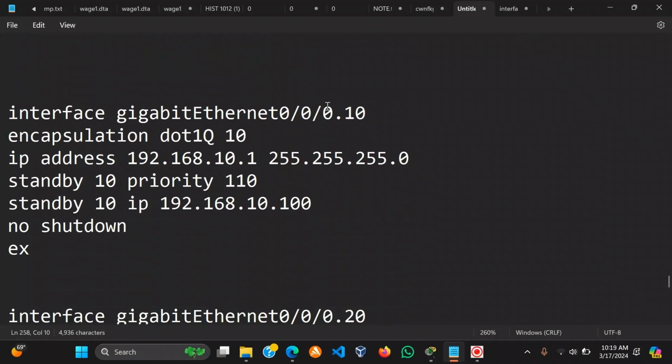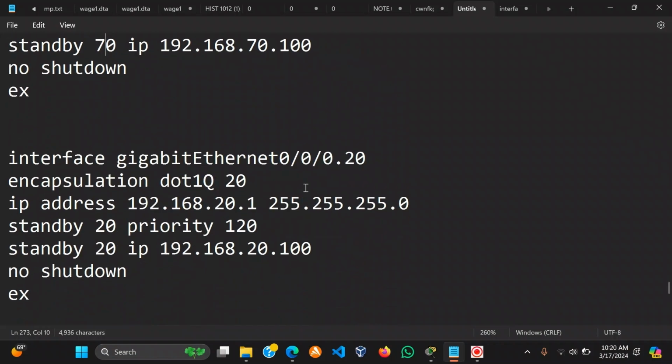So let's come here and change this one to 1, and then this one to 70, and each of these also to 70. This one also to 70 guys. Yes, so this is also fine.